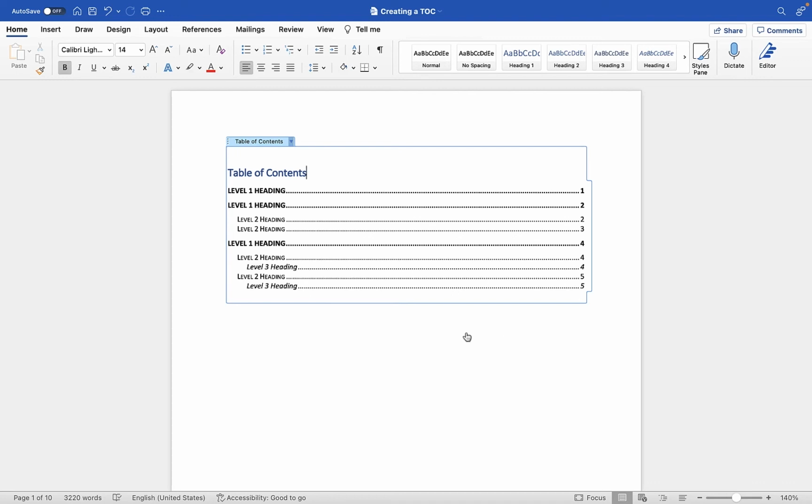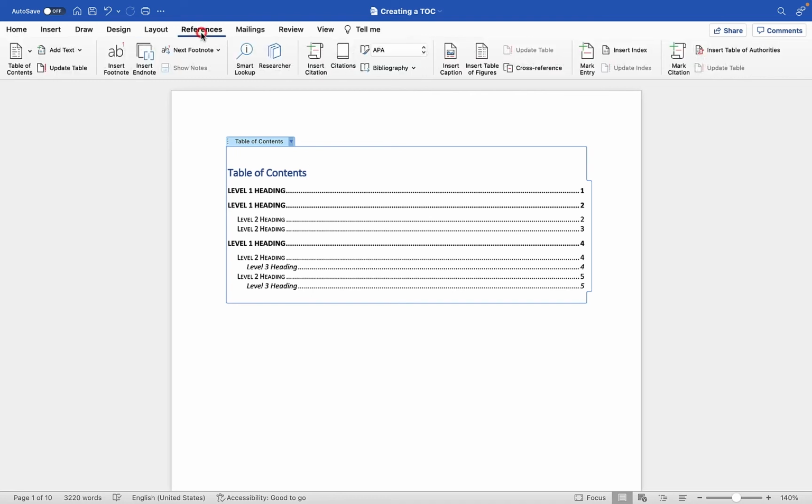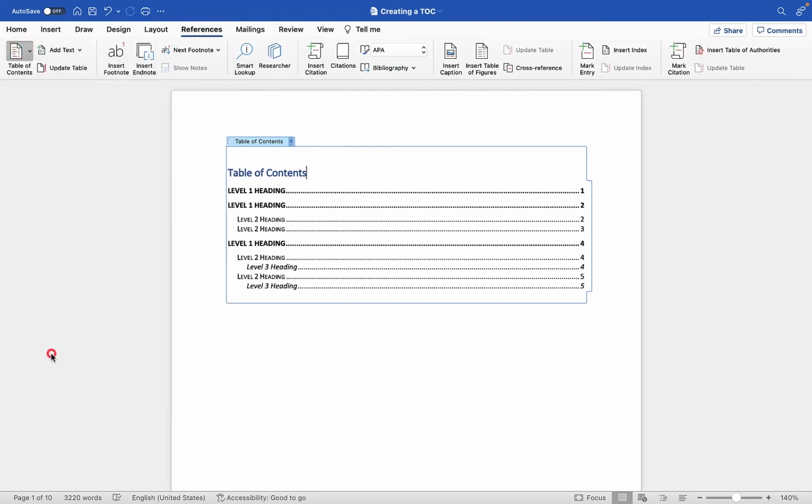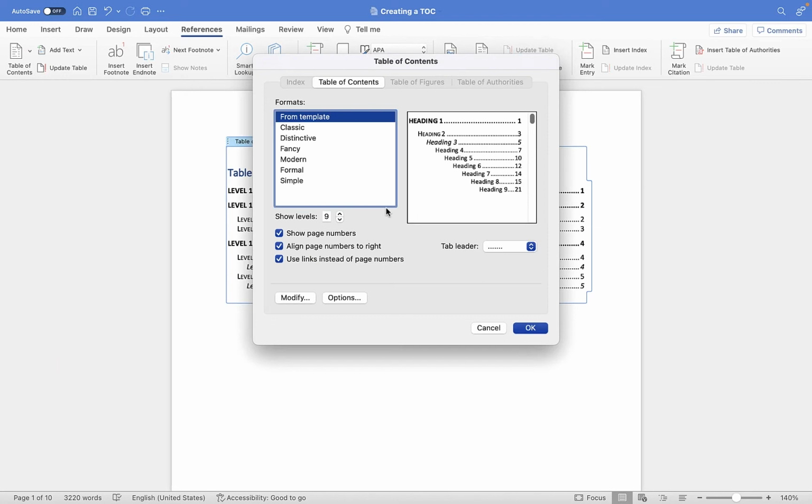Last thing I want to show you is if you go to references, table of contents, and then custom table of contents, then you have the option in here when you're adding a table of contents to choose how many levels you want to show. So we've only got 4 in use right now, or 3 in fact, but you can have right the way down to heading 9. You can also do things like show the page numbers or decide not to show the page numbers, which you would probably never do.